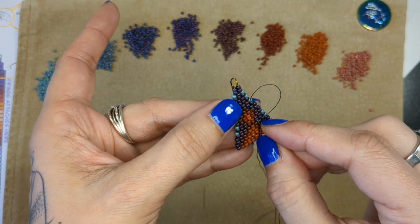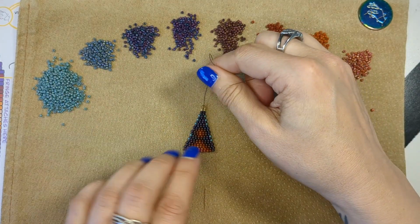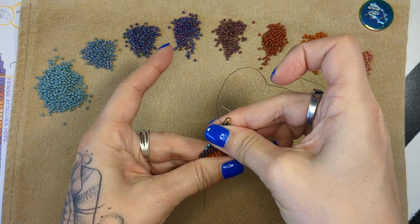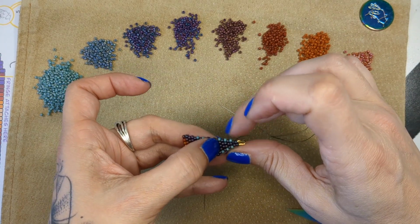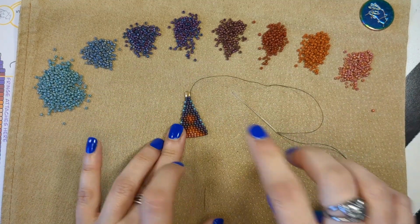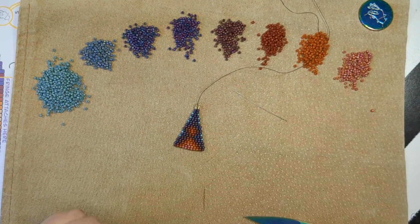Some people tie off their beadwork. Some people do not. It is completely preferential. I want my beadwork to last a very, very long time and have no hope of coming apart. So this is my way of doing that. Other people have found ways where just weaving it, zigzagging it in your beadwork, and they feel comfortable with that. If that's your jam, you do that. Whatever works for you. So currently, I'm just going to take my needle off.